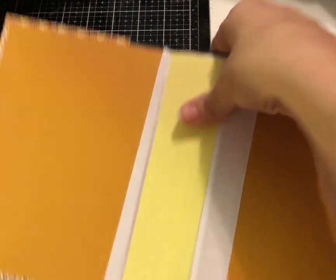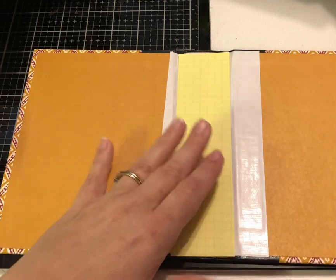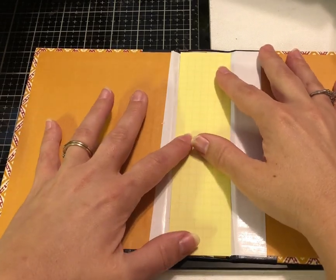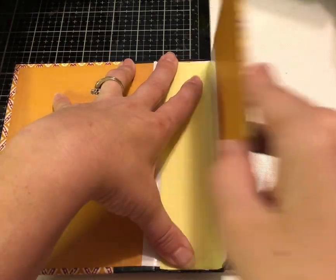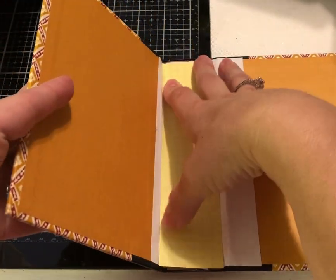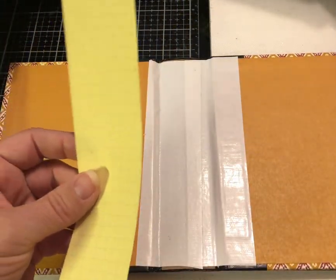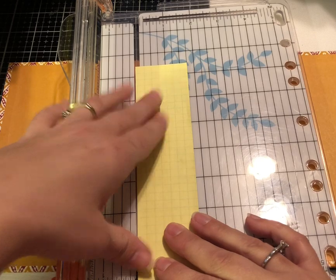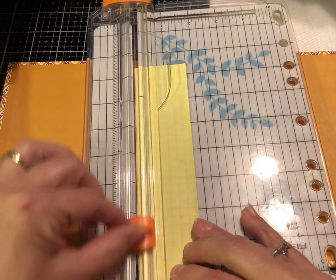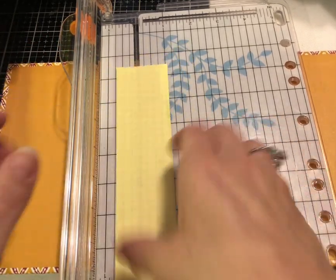So you'll notice I have just a little bit of room at the top there and a little bit of room at the bottom, so my pages won't be hanging off. Okay, so now here comes what some people think is the complicated part, but it's really not that bad. Let's just make sure this fits in here and closes and does everything it needs to do. I think I'm going to cut just a little bit off here. Getting your template just right is really important because it really does affect the rest of your book. So if you take a few extra minutes just to be kind of fiddly, it really will pay off in the end.